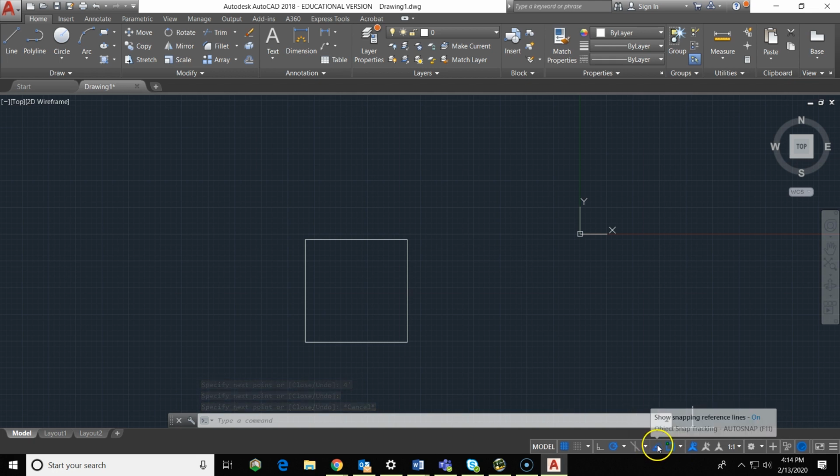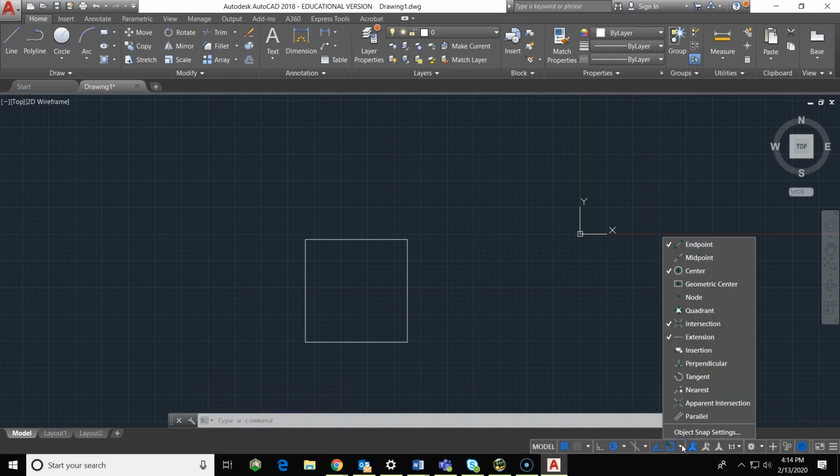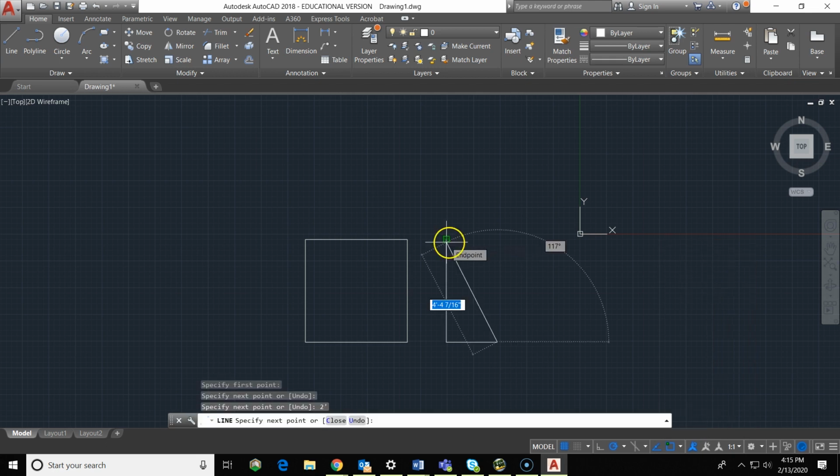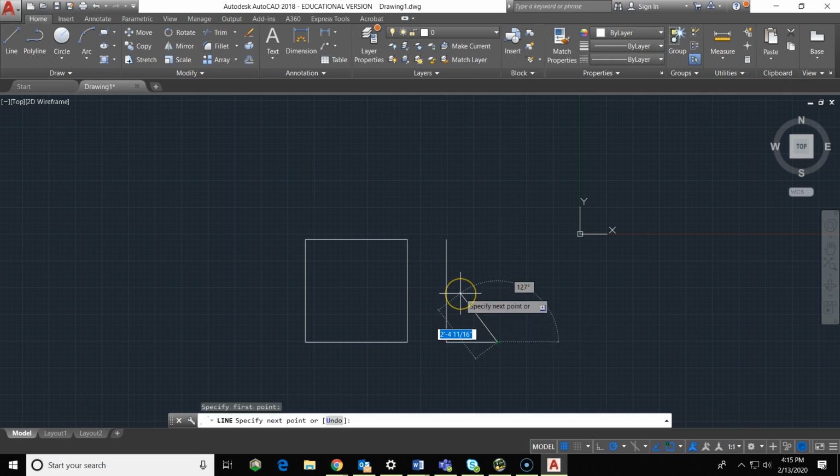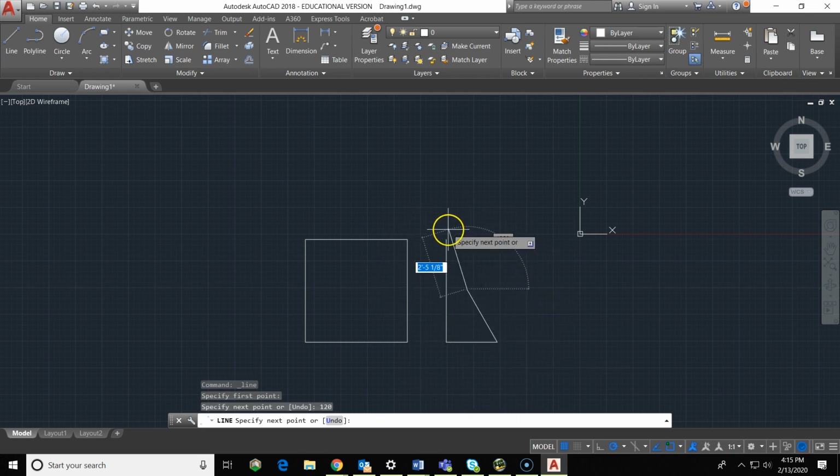So you can show the cursor settings, and here you can have it set to the midpoint, settings like perpendicular, parallel, what's nearest, and those are just going to give you guides as you start drawing your lines. If you click tab, you can change the angle that it's set at. So I'm going to start by clicking the line tool. You can also just type line as well and set the degree, and it'll give you that degree when you start drawing your line.